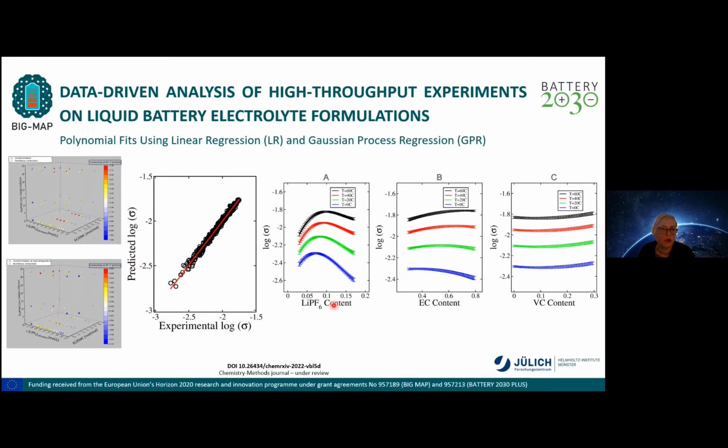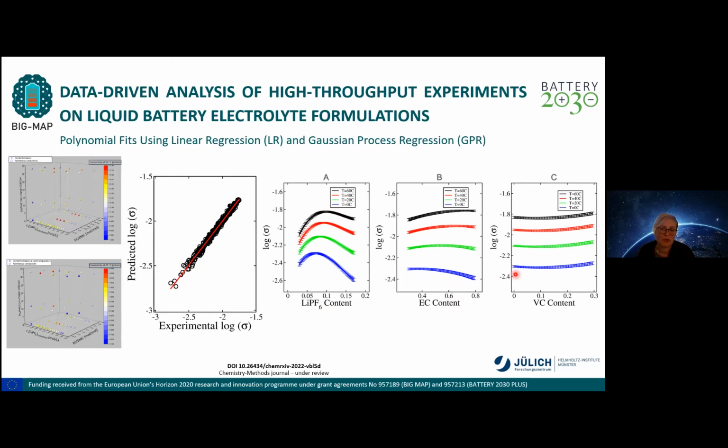And now taking a closer look at the impact of the content of the individual components of the electrolyte, we might see that this model very well predicts the dependence of the conductivity and, let's say, the maxima and the shift of the maxima of the conductivity with the temperature. And we see here that at the higher temperature, for example 60 degrees, we need more content of the salt compared to the low temperature. If we take a look at the ethylene carbonate, which is used as a standard cyclic carbonate for the state-of-the-art electrolyte formulations, we see that there is a dependence still, but not as strong as for the conducting salt.